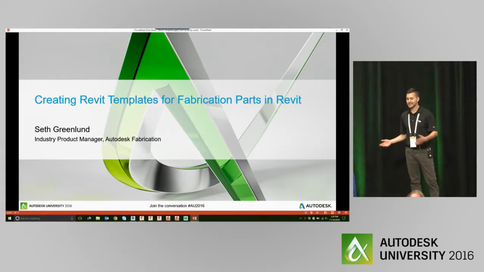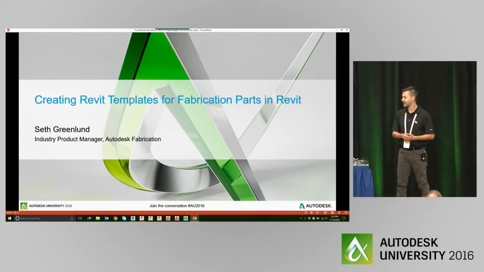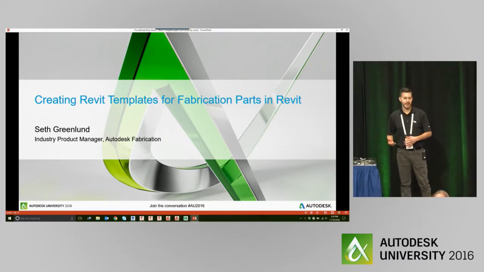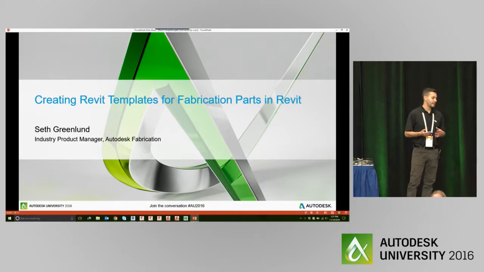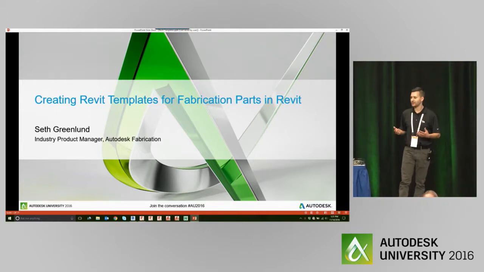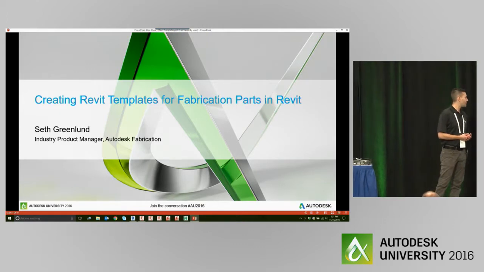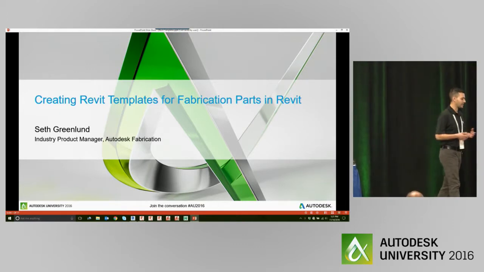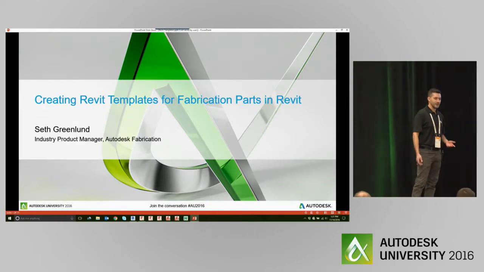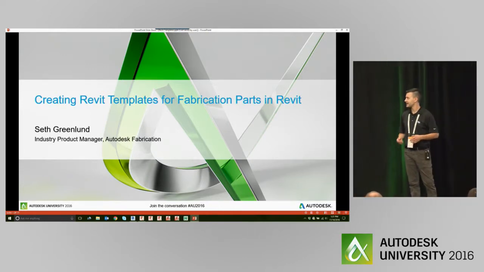And this class may be a little bit different in that we're going to be looking specifically at fabrication parts in Revit, but really it's just basic Revit functionality, Revit templates. So we'll get into the nitty-gritty about what we're actually going to do, how we're going to apply these settings.